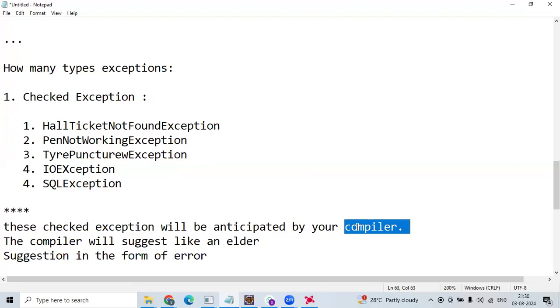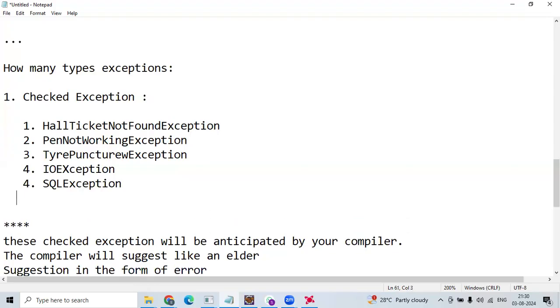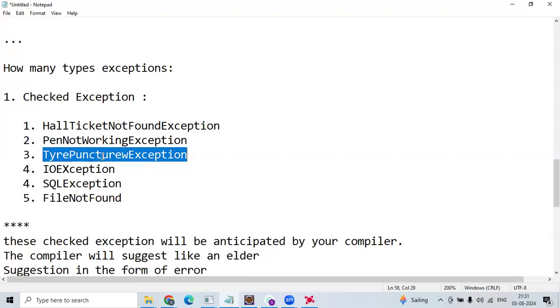Okay, so your compiler will smartly say, suppose you're trying to read from a file. It might say, okay developer, suppose at runtime your file is missing from the local system, then what will happen? You'll get FileNotFoundException. So make sure you have an alternative path to handle that. Suppose in the runtime your SQL connection is interrupted. Make sure you have an alternative path. In the runtime, your IOException, that stream got broken. Make sure you have an alternative. And at runtime your tire got punctured for your vehicle, right? Make sure you have an alternative Stepney wheel.